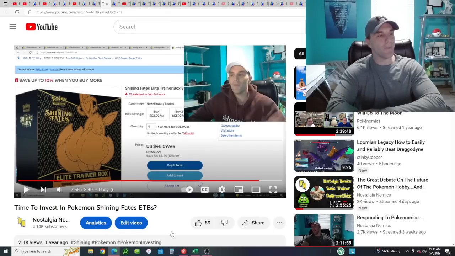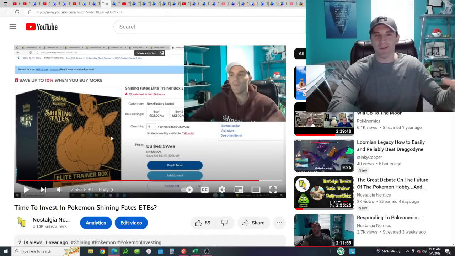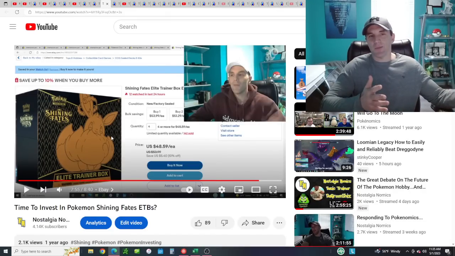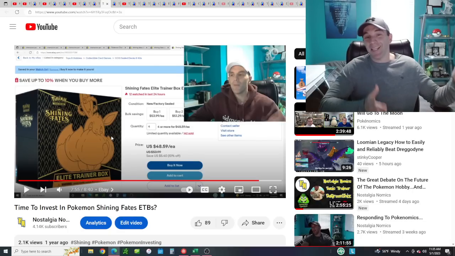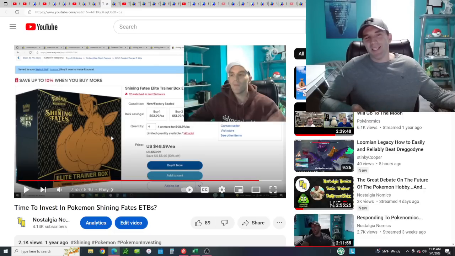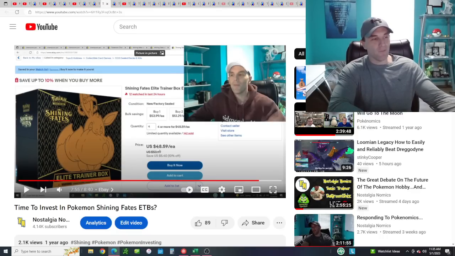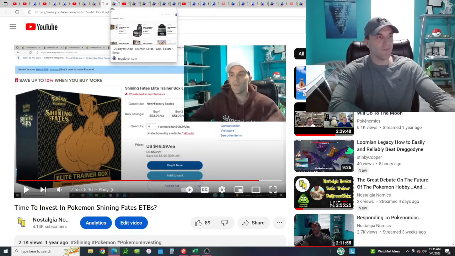All right, next video up. Talk about Shining Fates. Now, I could play this video out for you and talk about the nuance of it, but basically my consensus was, hey, these might be the bottoming prices. They may take 6 months, a year, or more to move, but if you're wanting to be in this product, you may not see much lower of a price. So I wasn't talking about this for sort of a quick gain. It was going to be a long-term play, but again, it was at about $48.59 a box with volume.